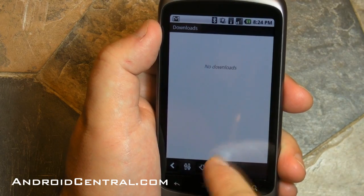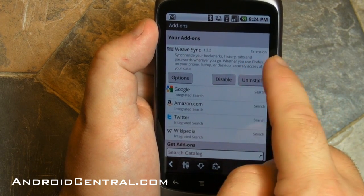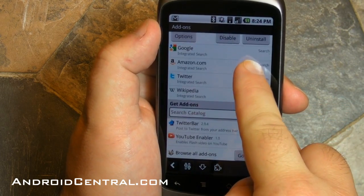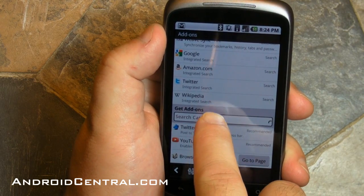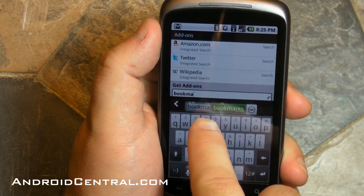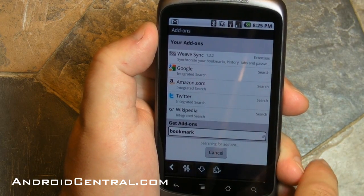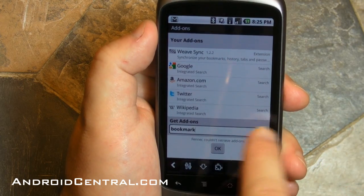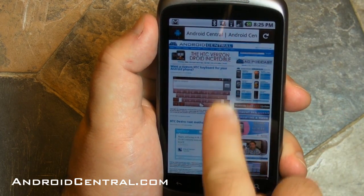You have a download section — I haven't downloaded anything yet so there's nothing in there. Here are the add-ons. The basic principle of Fennec is that it uses the same rendering engine as Firefox on your desktop, so it's supposed to be able to run the exact same add-ons. Weave Sync is an add-on I've already added, so that works. Let's try to add one — we'll search for bookmarks and see if it can find that. This is very bleeding-edge stuff. Couldn't retrieve add-ons — but it does work, that's how I got Weave Sync. Hopefully I can get that to sync up and basically have my desktop here on my phone.